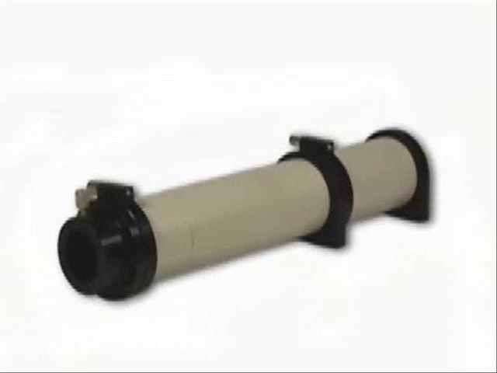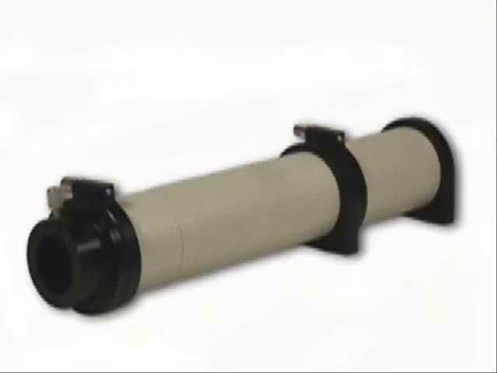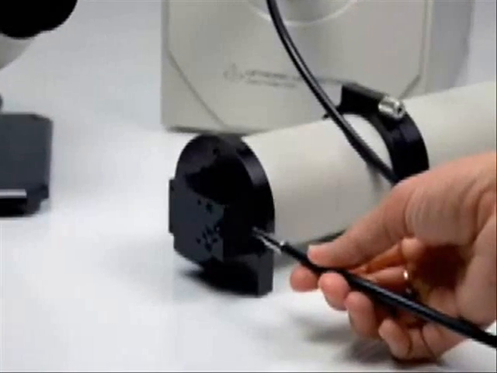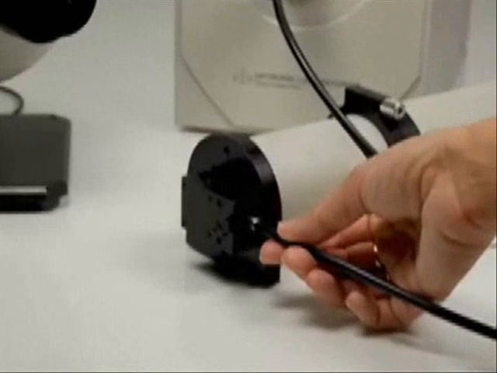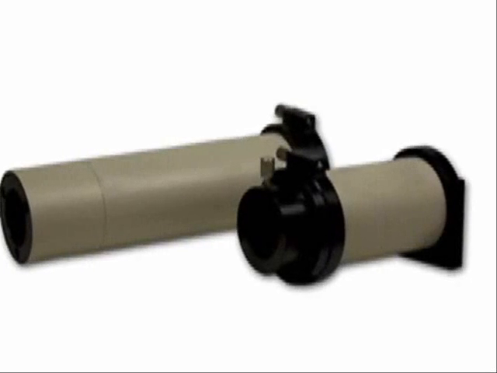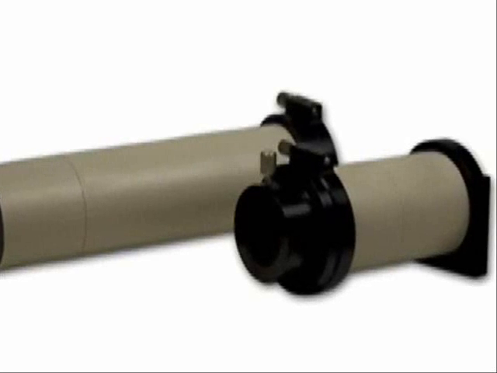Using the attachment in this configuration, condition A, allows the user to perform condition measurements per CIE 127. Changing to condition B is as simple as removing the long portion of the attachment.